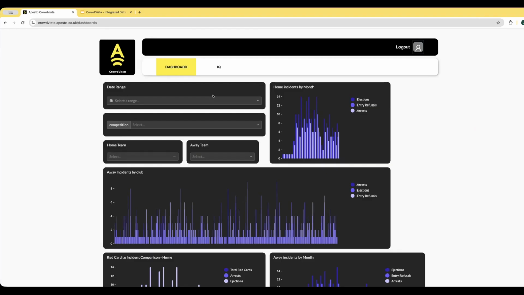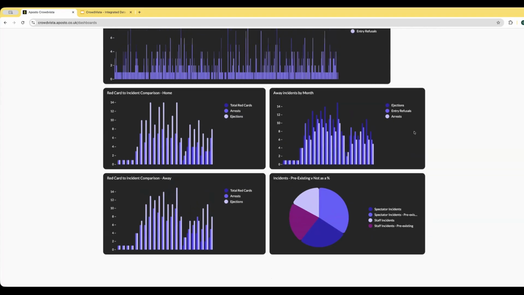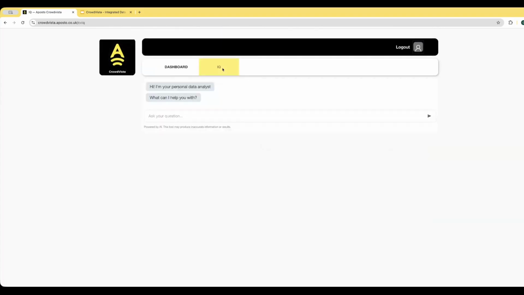If anybody came across the Aston Villa Maccabi Haifa incident recently where a police chief had to resign, he wouldn't have had to resign if this system had been used properly, because this actually provides the data that is needed. I won't go into details on Lusmo, but you can basically see that we feed any data into it. It'll give us any dashboard, and it'll also give us conversational AI. Once we've got this live for music, the venues will be able to go in and find out what's been happening.